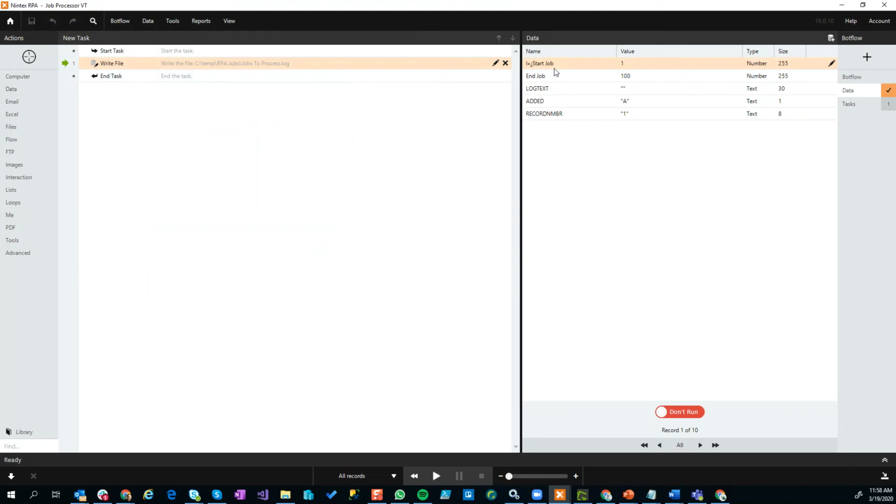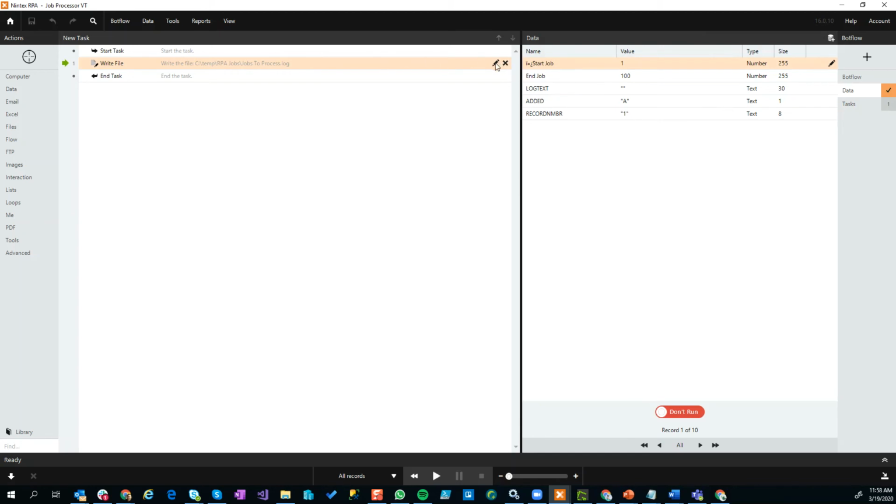You'll see these little tokens there: start job, end job. So all those titles from all the fields in your CSV file will appear in here. This is just temporary, so when you open up your bot flow later on, this will not be there. The idea is that you can reopen and re-add the file here if you have new data, new column names, etc. So you can see it was really easy.